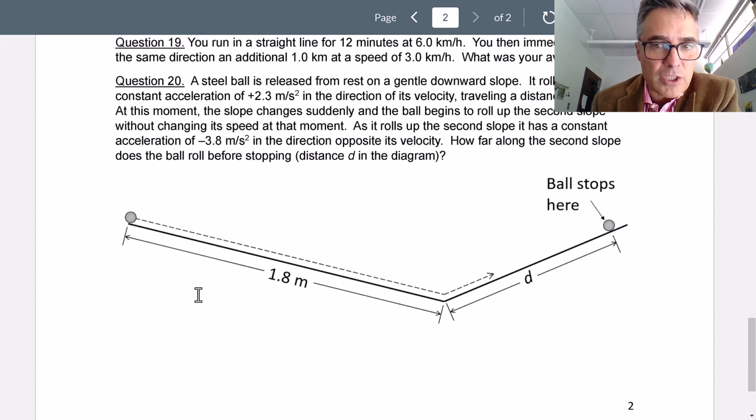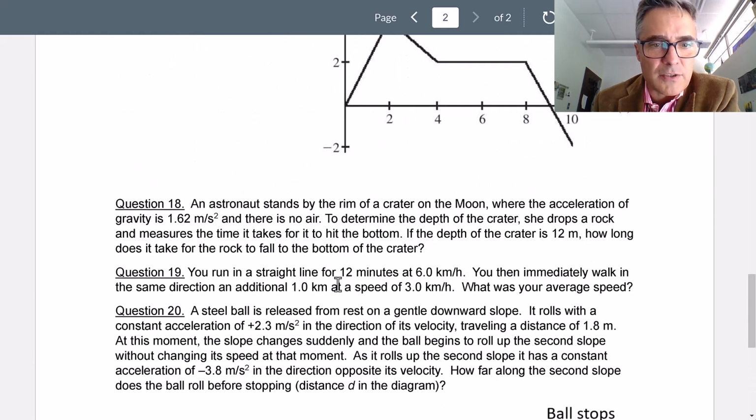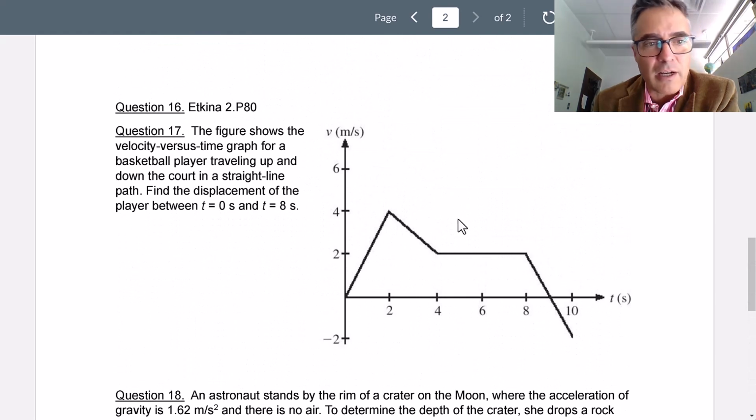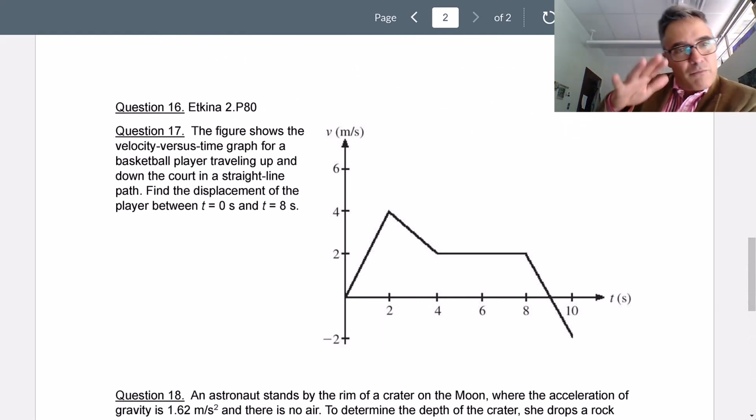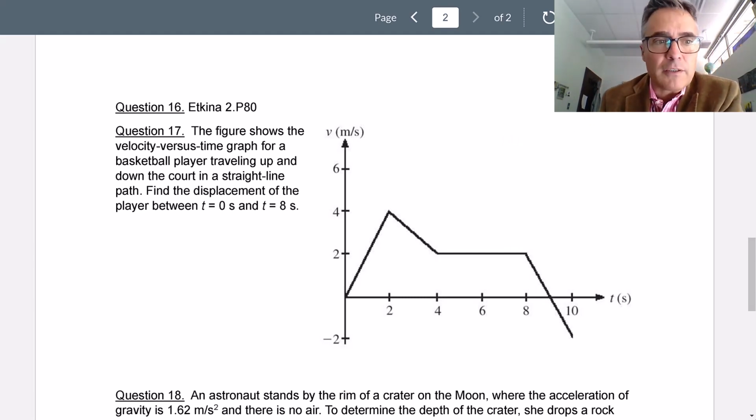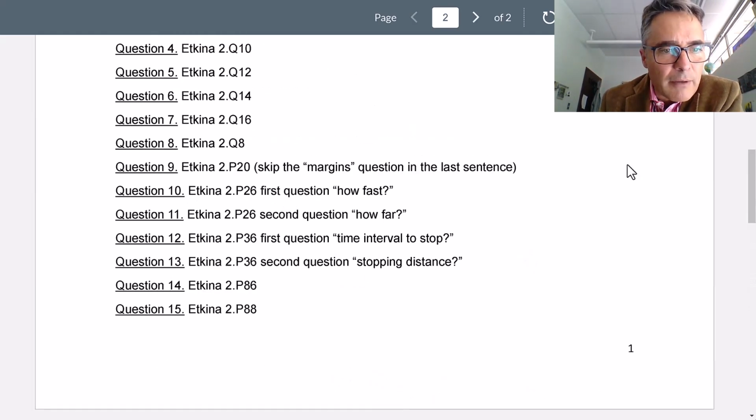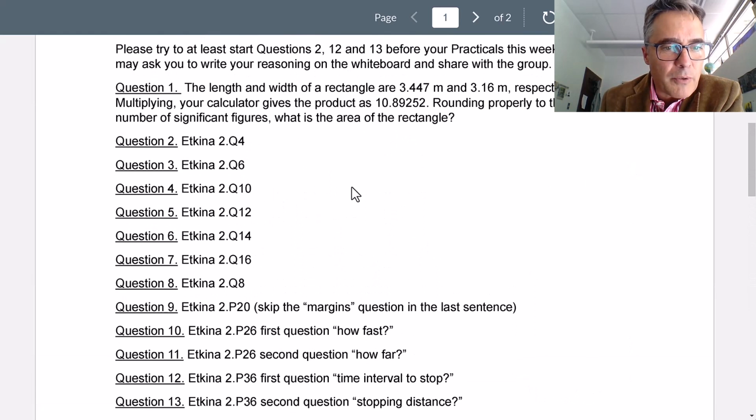There's 20 questions in total. These are actually from past tests, so they get very difficult towards the end. They're actual midterm questions. But I'd like you to have practice on these kinds of things. So they gradually work up in difficulty. Sometimes I skip around a little bit, like we go up to question 16. Question 8 of Chapter 2 is a little more difficult than some of these, so I put it after these.